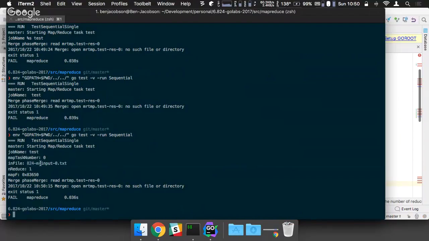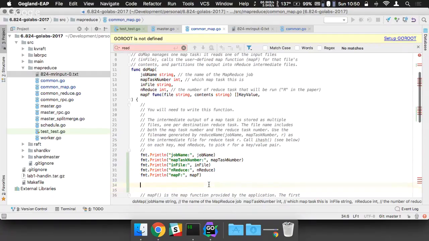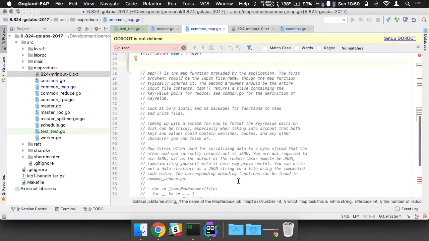The reduce task this will be handed off to, or the number of reduce tasks. Yeah, so the number of reduce tasks, so we need to shard it, I think, to one, which is just one. And then we need to call this function with the contents of this file as the input. Okay, cool. So we'll need to read from the in file and do our word counting using mapf, which is the word counting function they're giving us.